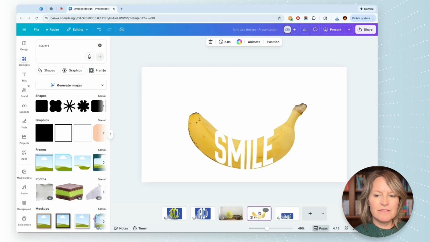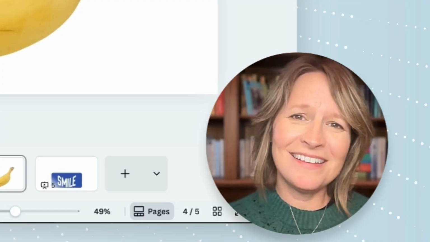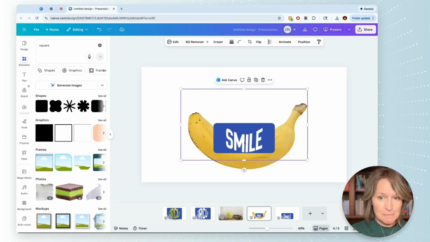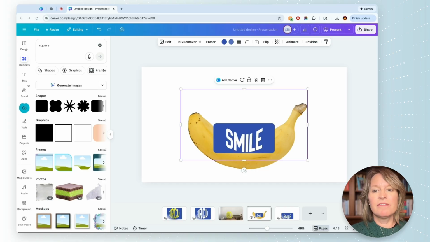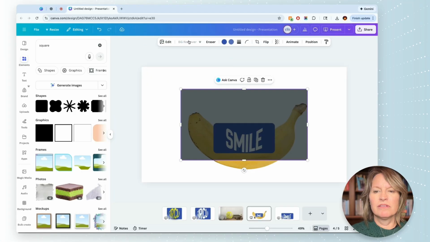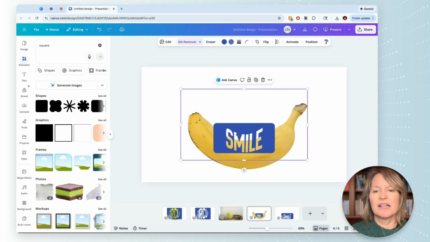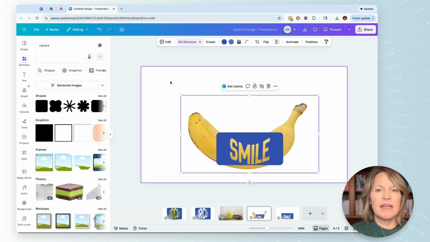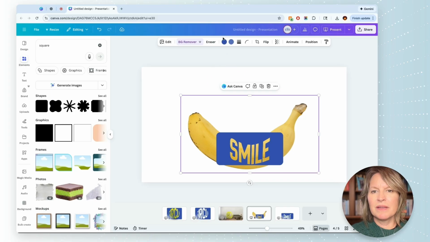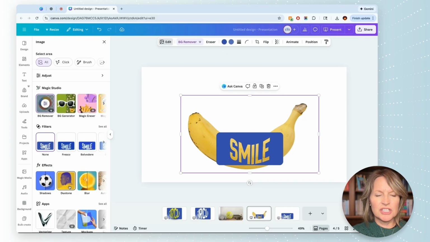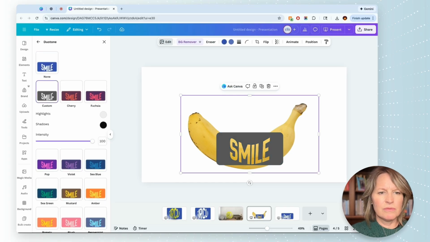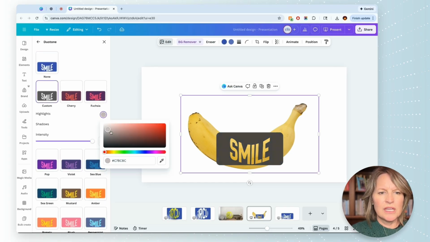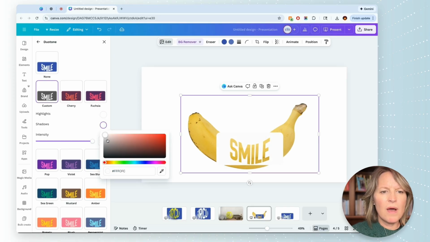Now I'm going to go back to the first picture, and this time I'm going to get rid of my smile. Don't get rid of your smile. And I'm going to bring in what I just downloaded. And just like with the tennis ball, the first thing I want to do is background remove so that my word is see-through. And I'm going to make my blues. So now instead of up here, I could go to edit and I can just change the duotone, or I can click them on here. I just find it easier with duotone, whatever. And I'm going to say white, and I'm going to say white.